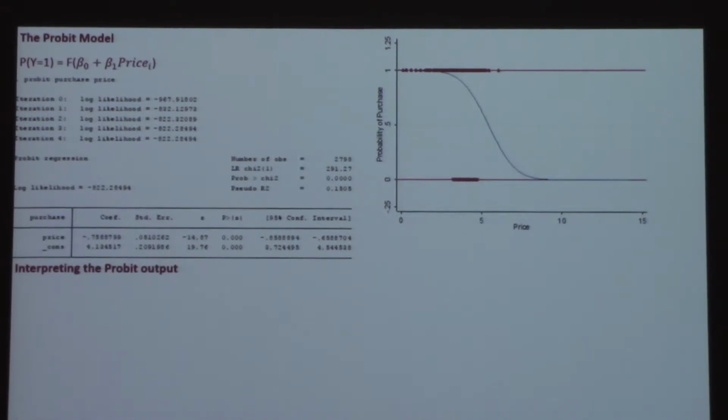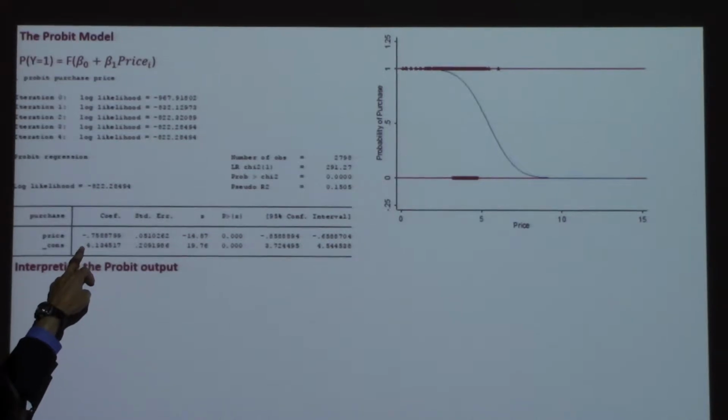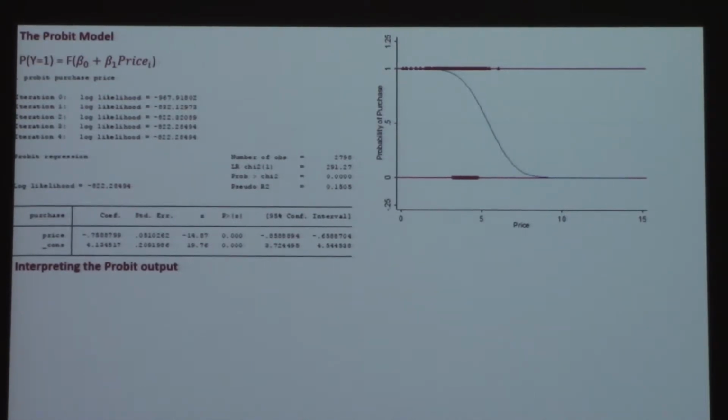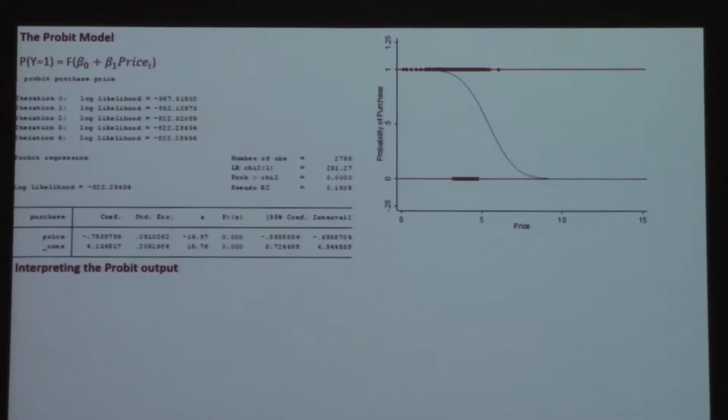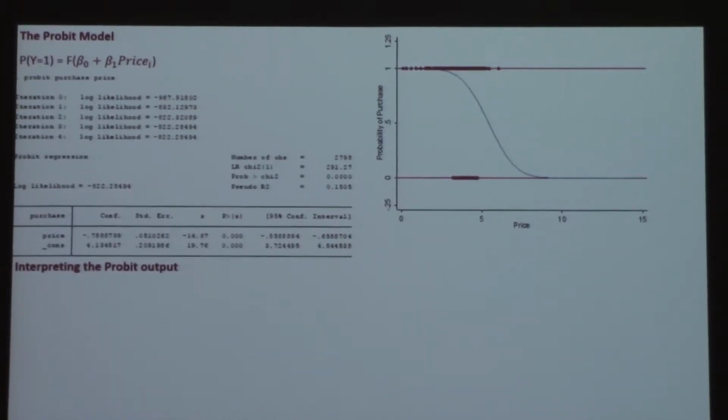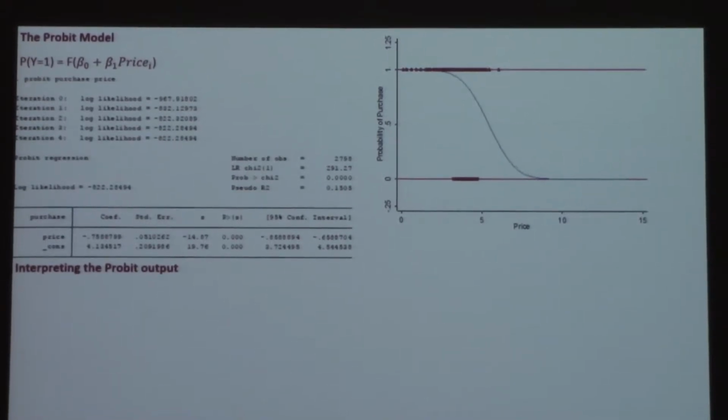All right, what else do we have in here? This is the tricky part. It would be nice if we could say the coefficient on price is negative 0.75. It's negative, meaning the law of demand holds, which is good. It would be nice to say that for every $1 increase in price, the probability of purchasing goes down by 0.75. That's how we interpret the linear probability model. It would be nice to interpret it that way, but you can't. The interpretation of these is awkward at best.